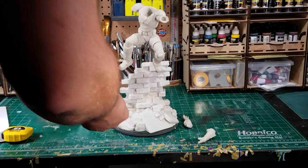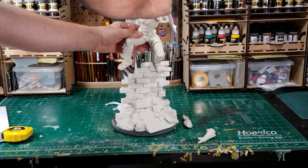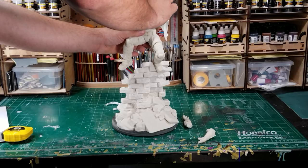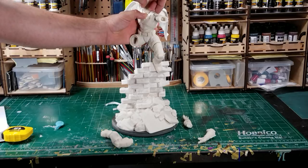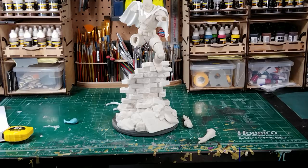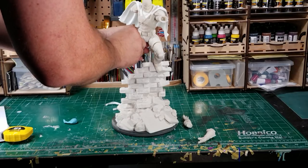Oh, that's right. So this is it. So this works by putting the cape in. There's actually a nice big key in the front of the cape that locks it in place, and the head goes into the cape like that. Oops. Let me get my blue tack out again, just because I'm gonna be moving around. I had them together the other day, no problem. But since I'll be spinning them around on this base, I'm gonna use a little blue tack just to kind of hold them together. My disc is almost full on my phone, so I gotta keep checking, make sure I'm recording. Just like that.